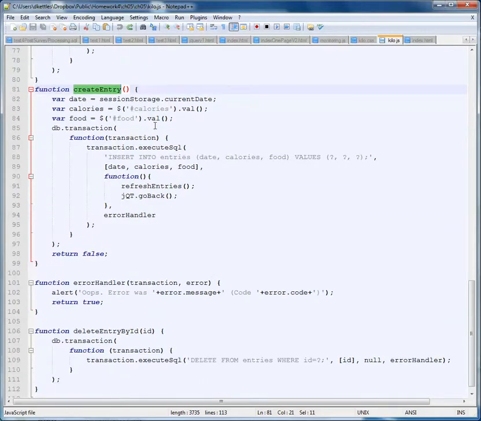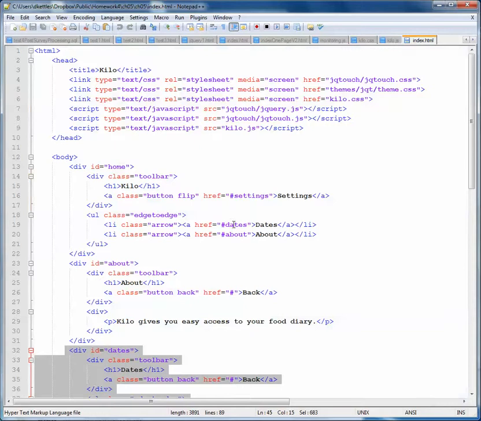However, very importantly, there is a form in his pages, a form HTML tag, and there is an HTML element or input field on there called calories. And what this code does right here is it's using jQuery syntax. It says, grab me or locate the HTML tag that says calories and grab me the value out of it. And do the same thing for the tag that says food. So let's go jump over to the index page real quick.